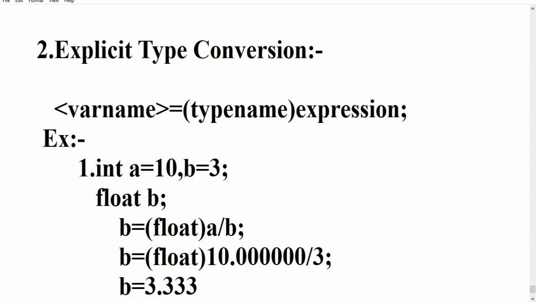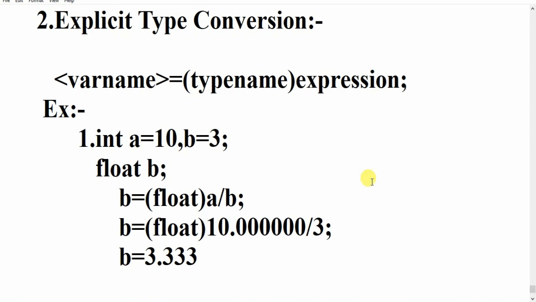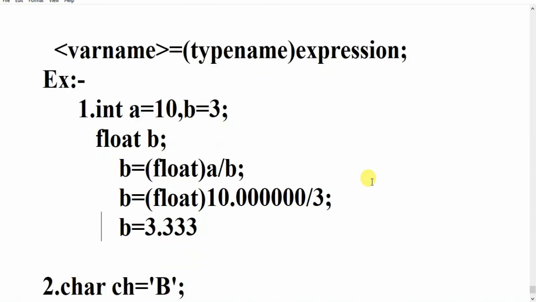Now if you divide any float value with an integer, you will get the result also as float. Integer with integer gives an integer result. Float with integer gives a float result. Float by float also gives a float result here. So right now, with float and integer, we get the result also as float, that is 3.3333 like that here.